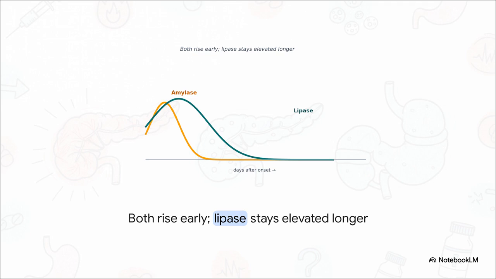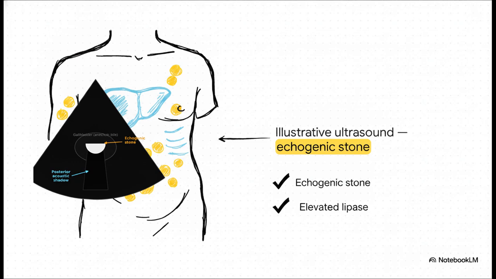But please, if you take nothing else away from this, remember this absolute can't-miss clinical pearl. The actual number of the enzyme elevation does not predict how severe the disease is. A lipase of 5,000 does not mean your patient is inherently sicker than a patient with a lipase of 1,000. Now, our patient has the classic pain and a profoundly elevated lipase. Boom, we already have our two criteria.